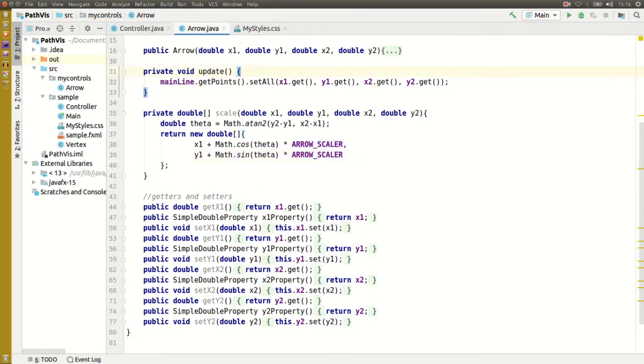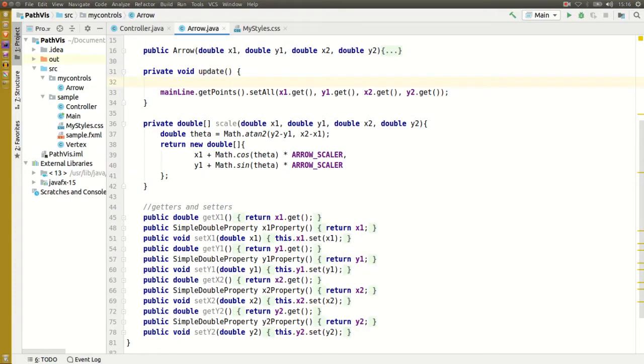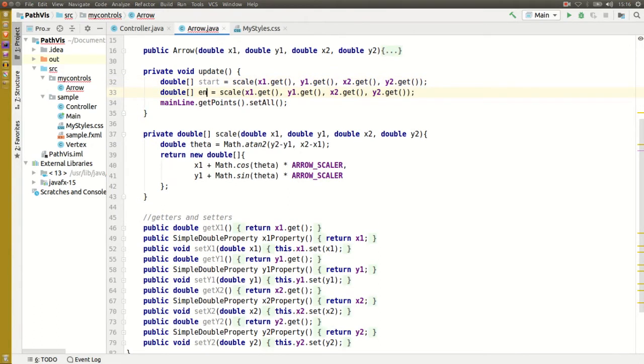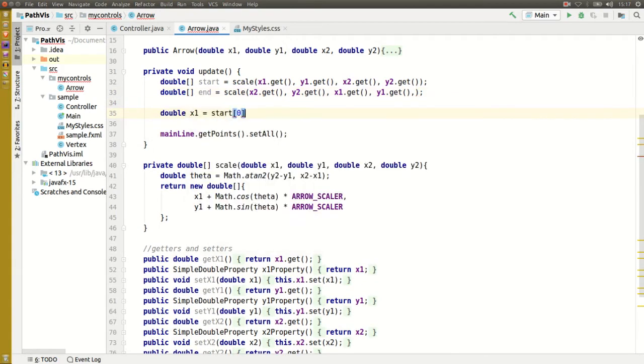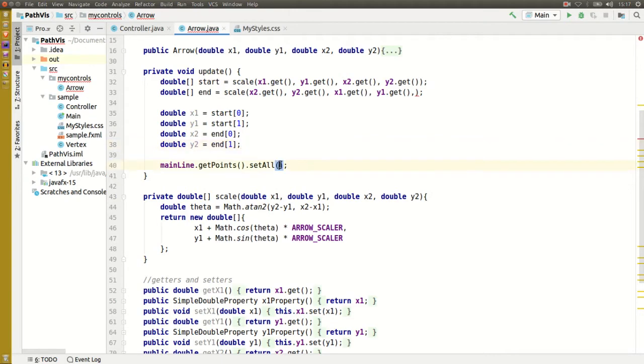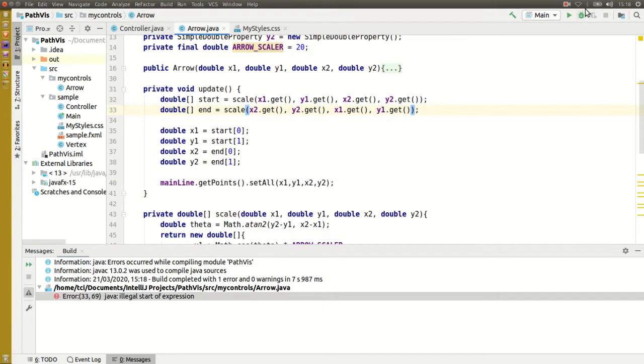Now in the update method we need to run our coordinates through the scale method. Let's test that.